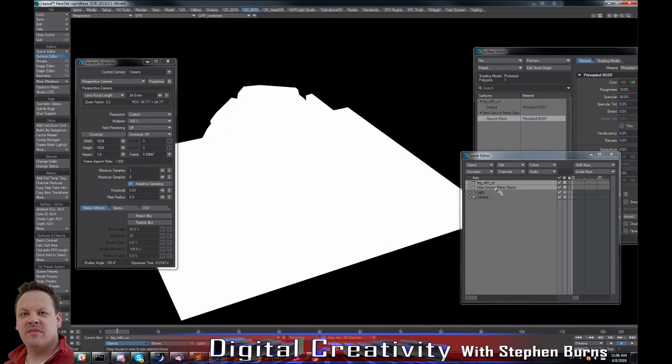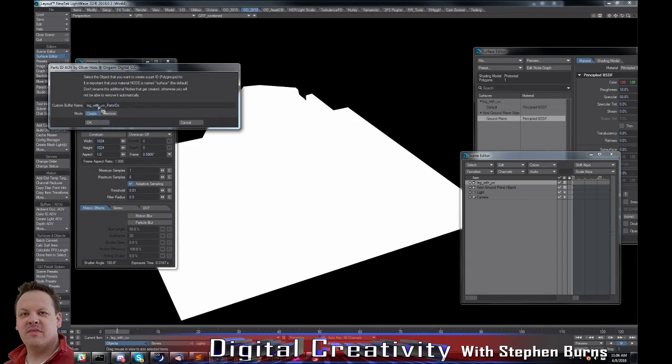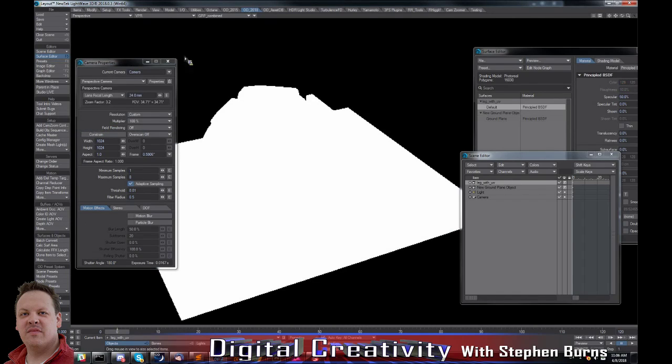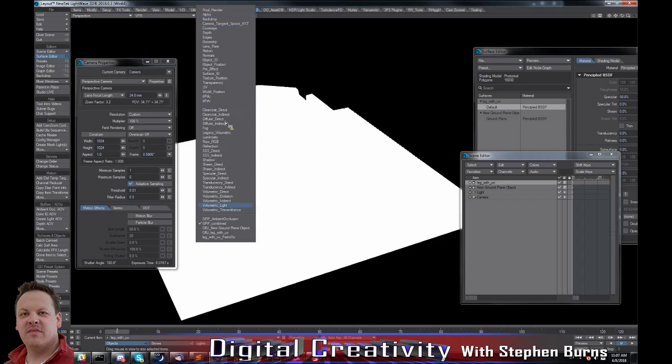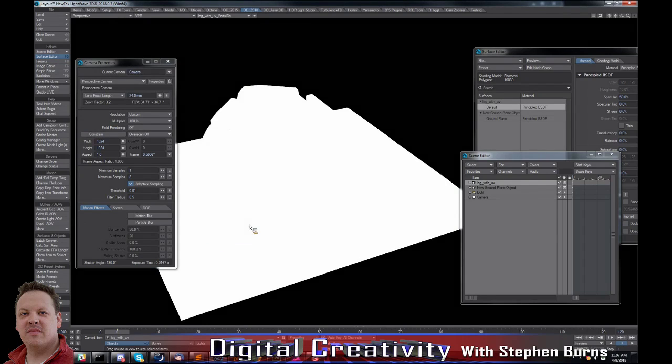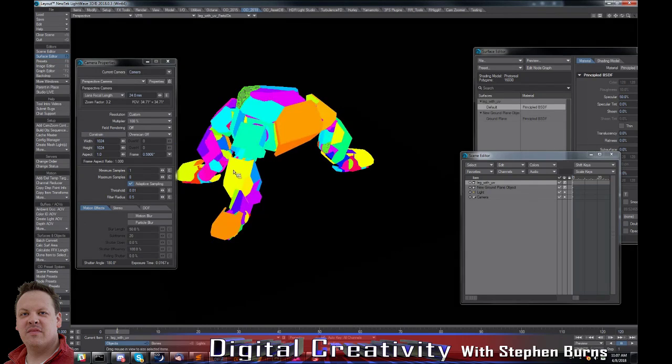So let's just select this object, the leg, because that is made out of multiple parts, and we can do something that says parts AOV. And as soon as you do that, it automatically tries to name it in a sort of logical way. And when we do that, you can now see that there's leg parts. And you can see there's a different color identifier for every part of the object that's disconnected.